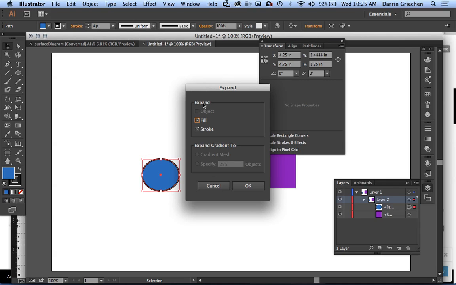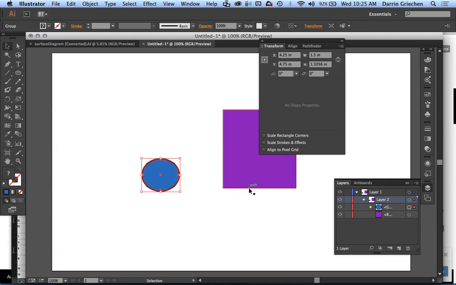Think about it as exploding it into 2 different elements. It's a fill element, and it's also a stroke element. Okay, and you'll notice that what it did here is it created a group. And now I have 2 different things underneath that group. I have the outline, and then I have the fill. So that's a way of doing things quite interestingly.